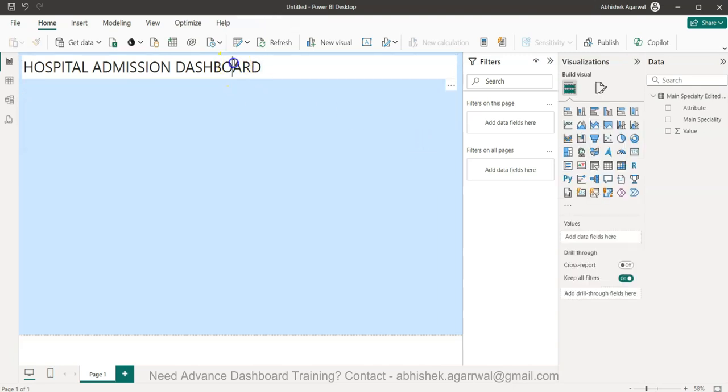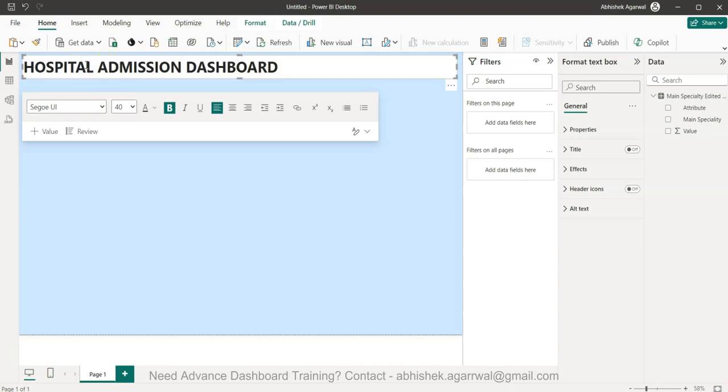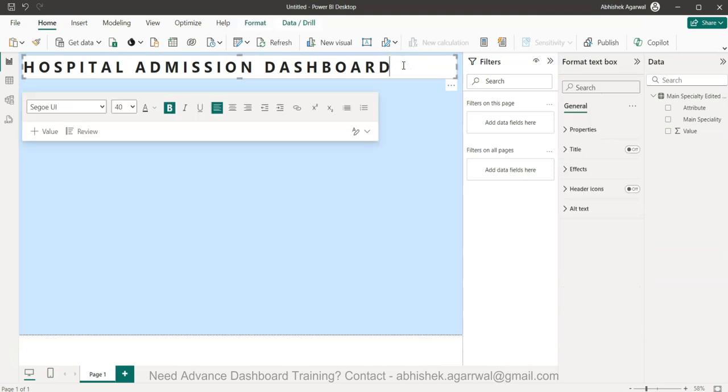All right, so we have the hospital admission dashboard, and I think what I'm using is the bold, right? And I think I have given a space so that there is a dramatic or impactful view. And then what I have done is, if you have seen it, I have given a background to this particular one as well, and set the settings around transparency to the lower level.